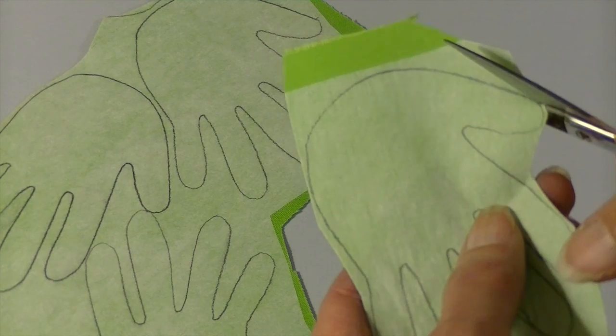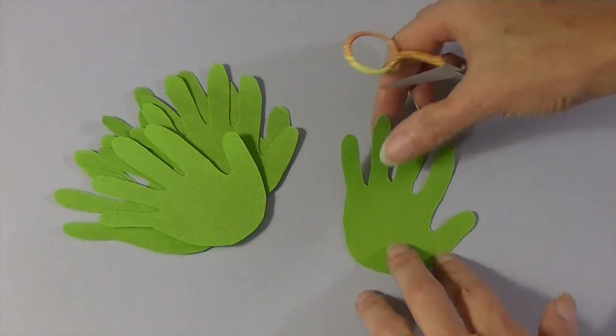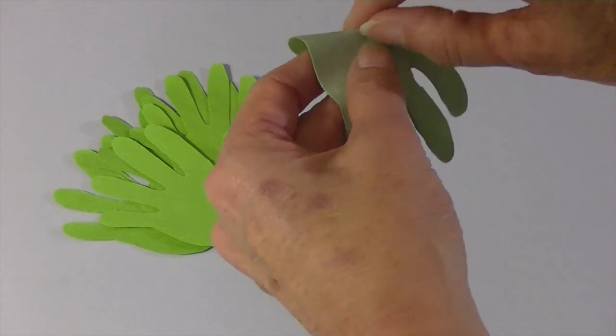After pressing, cut out the hands with sharp scissors. I use a pin or scissor tips to score the back. This makes it easier to pull off the paper.